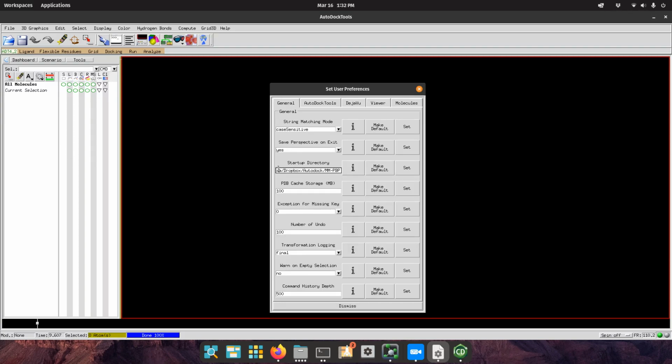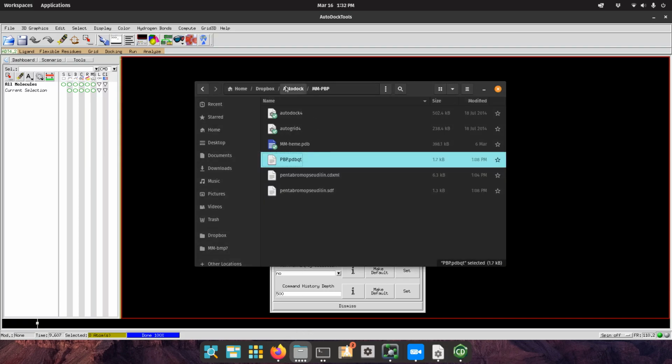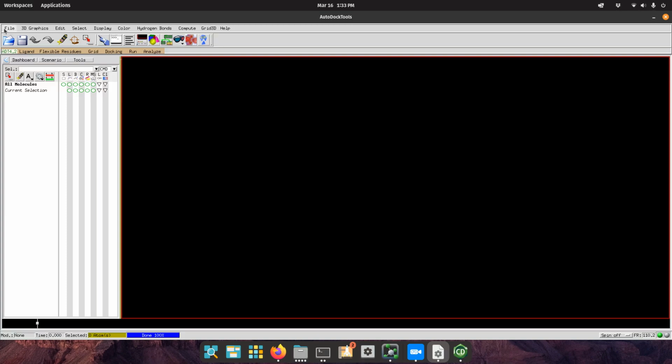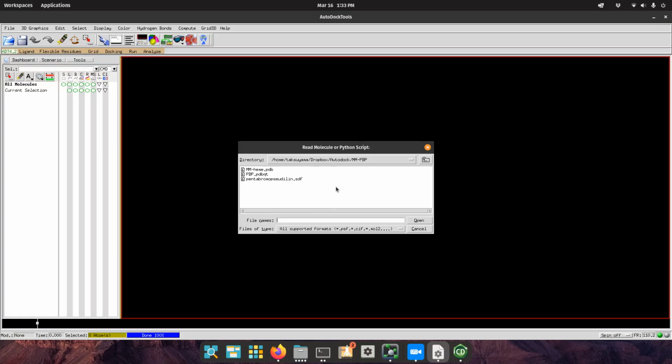In my case, it's in a home directory, my username, Dropbox, AutoDock, MMBMP, and then type in that startup directory path, or in some OS you could click here and copy and paste the path directly from the file manager. Then you can paste it in here, and click on Set, Make Default, and close it. What that allows is every time you click on Open, it'll default to that folder.